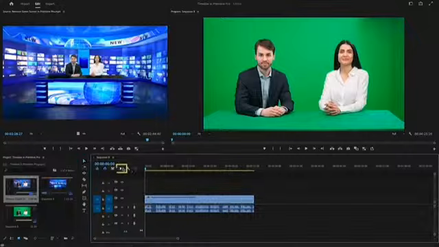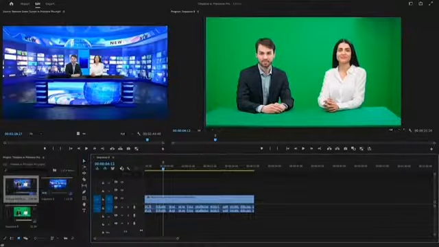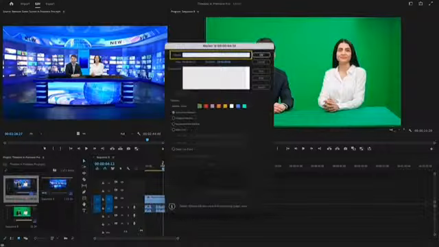Then we have a marker icon, which adds markers on the timeline wherever the playhead is placed. Markers can be used for commenting about selected parts of the timeline, defining chapters in the project, and for adding a URL that provides more information about selected parts. For example, place your playhead where you want to add markers on the timeline. Make sure clips are not selected and select the marker icon, or simply use the M shortcut and a marker will be added to your timeline. Now double-click the marker to change its name, duration, comments, chapter marker, web link, etc.